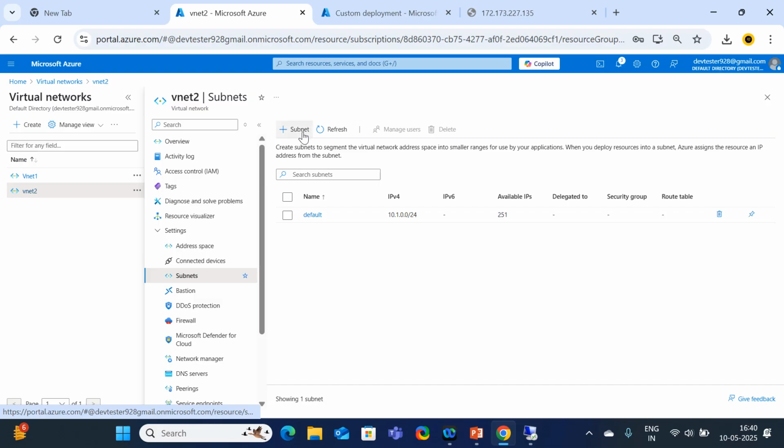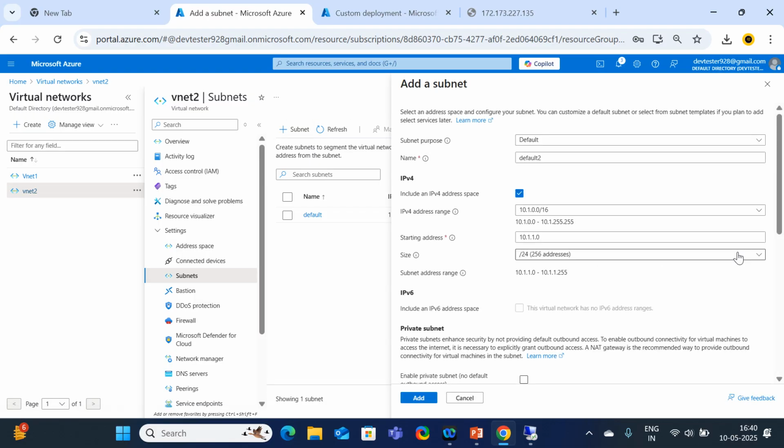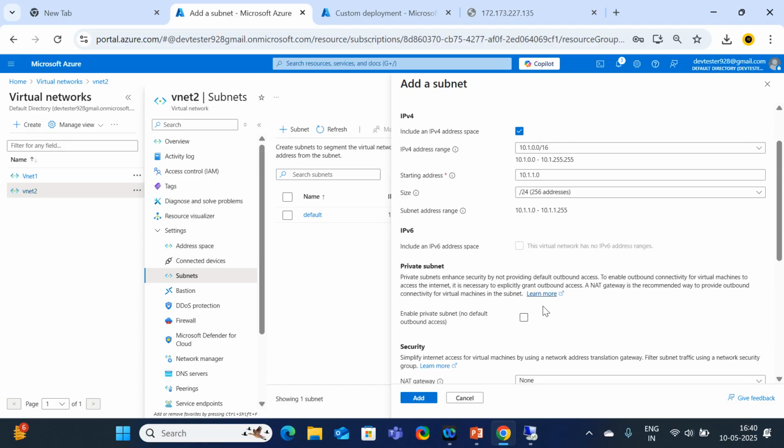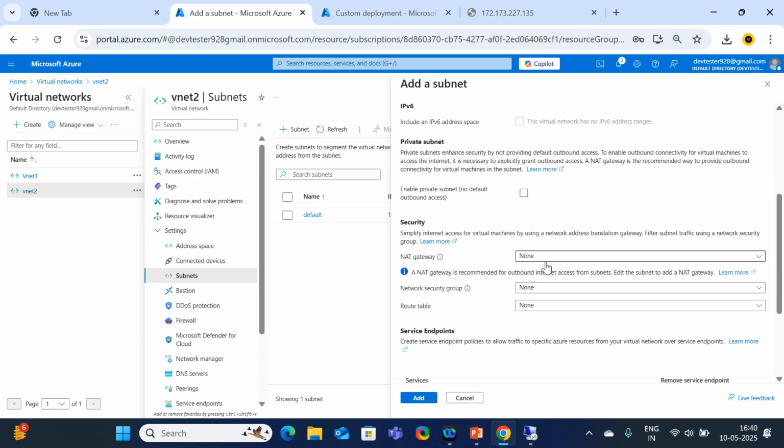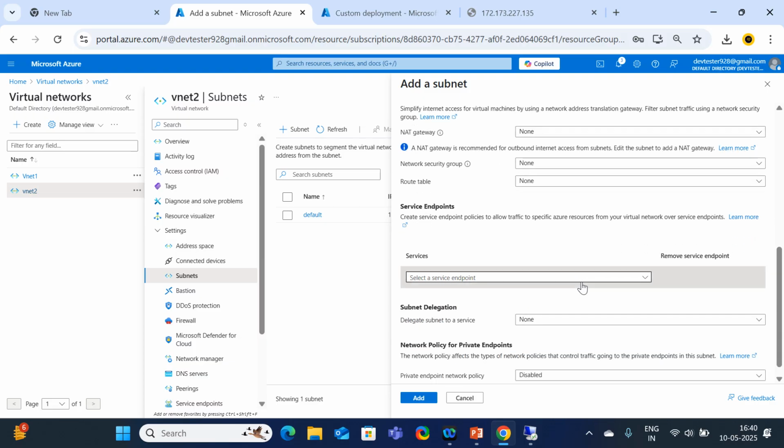In VNet2, I'm going to create one more subnet. The subnet name is application gateway.